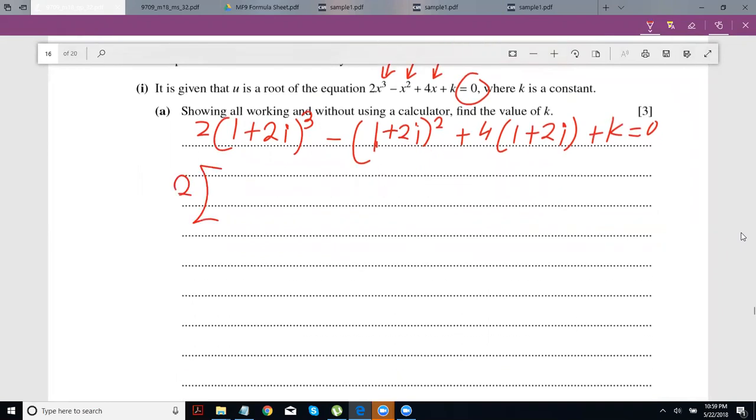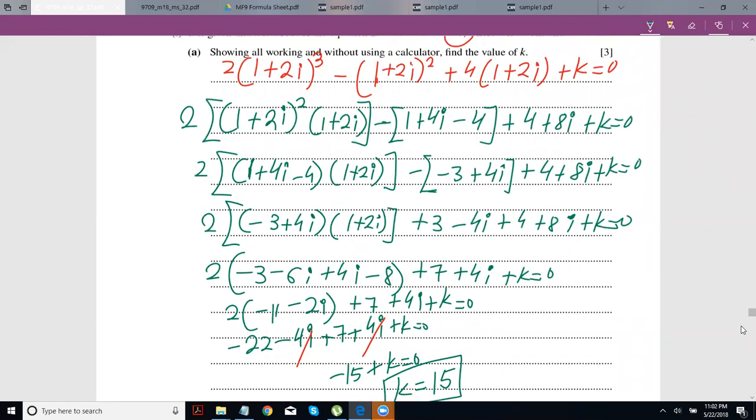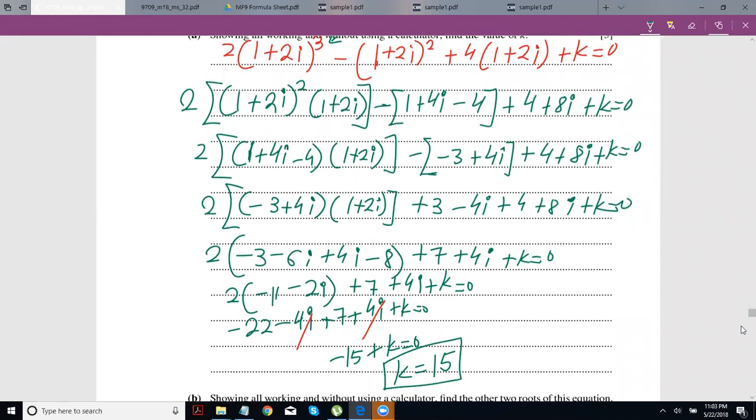In fact, I'll just skip through this particular working because it's just simple algebra. That's all it's going to be. All right, so that was the working. Nothing much to it. The only thing to point out is you had 1 plus 2i cube here. So just to ensure that you can expand that easily, take that as 1 plus 2i square into 1 plus 2i. And for the rest of the working, just be a little nifty with your i squares. Keep replacing i squares with -1 and you should be fine.